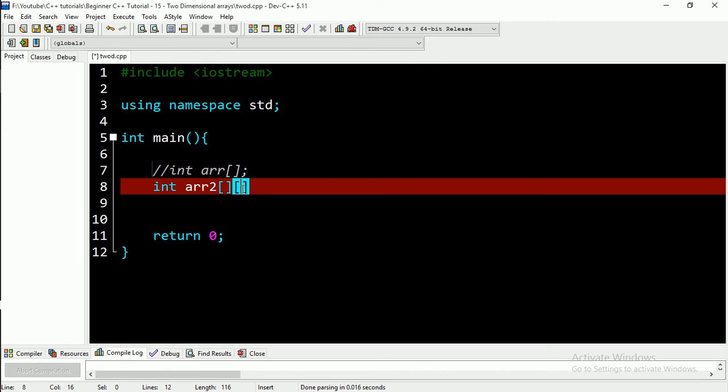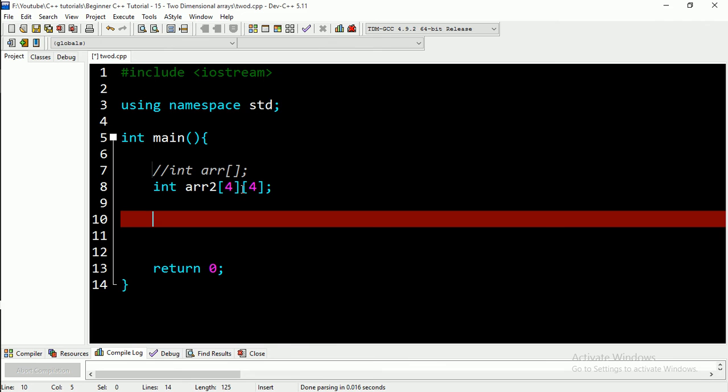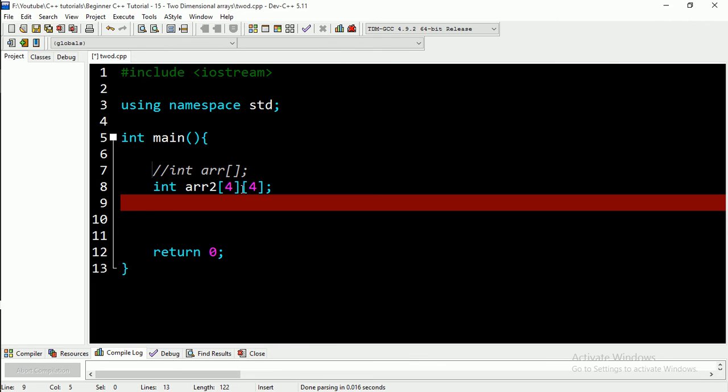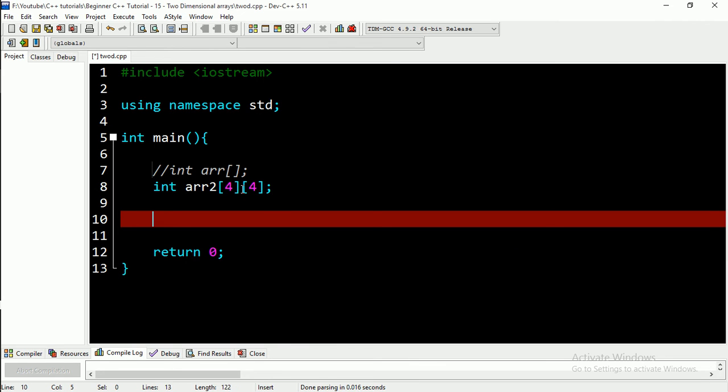So here we're going to just put something. Let me put a 4x4 matrix. We input some elements into a 4x4 matrix, and we see how we store them and how we display them within this matrix or within this array. So simply as that, we're going to just start off.